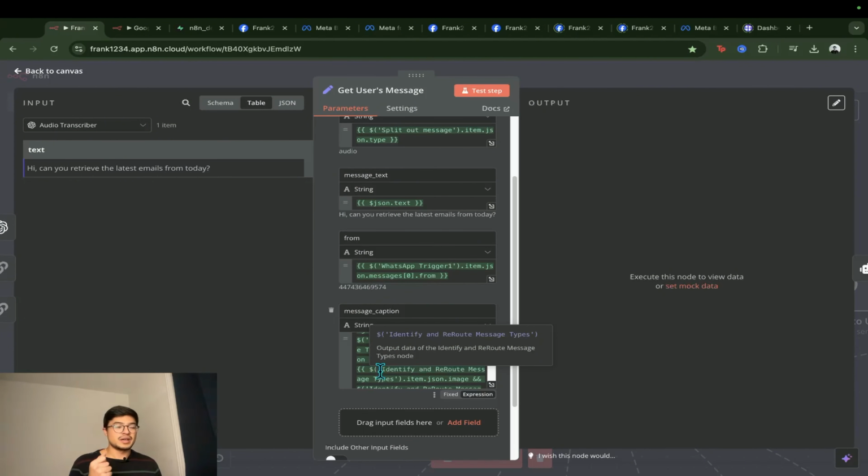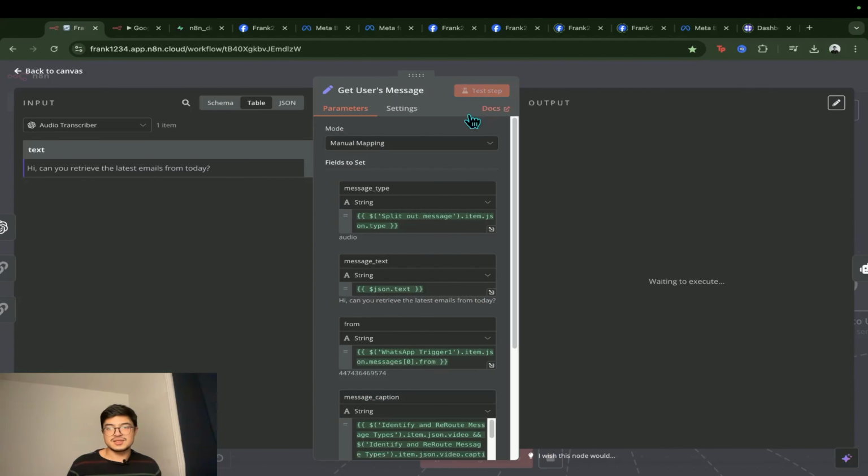So for example, if I take a picture of whatever, and then I send that to the agent, once it gets turned into text, we need to let the agent know that the actual text is the description of an image, not something that I said, right? It's two different things. One thing is me sending an audio saying, hey, retrieve me this, or send a calendar. And one other thing is just sending an image straight away. And we need to make a difference between the two. And this is what we are doing here with the message caption.